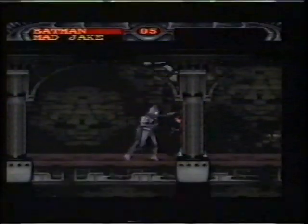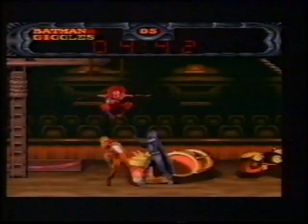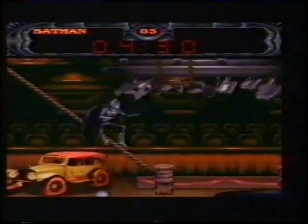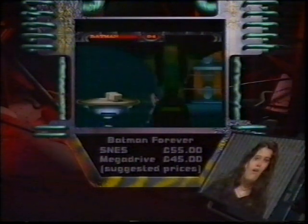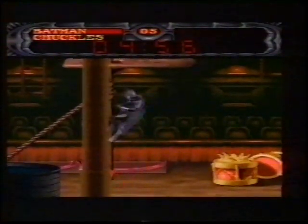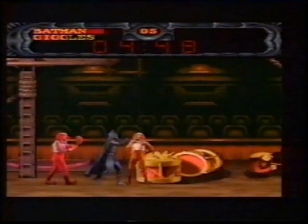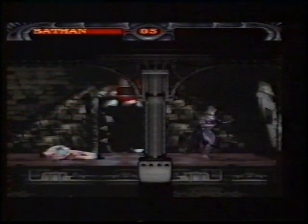Holy mackerel, the bat is back in his biggest adventure yet — Batman Forever on the SNES. The caped crusader is still stalking Gotham City, but this time not content with taking on one supervillain, he's matching fists with the whole lot of them. Batman can punch, kick and blast his way past enemies Two-Face and Riddler, solving puzzles, executing super moves, and picking up a fine array of technical gadgetry. This is another typical platform game released on the back of a blockbuster — it could have been a lot better. I found the graphics very monotonous, it's difficult to figure out where to go, and there's no indication of what to do. A major flaw is that the game stops every time you go to a new area — you'd expect that on a CD, but not on a cartridge. It's really tedious waiting for the next bit to load.